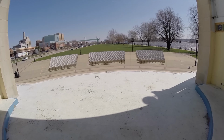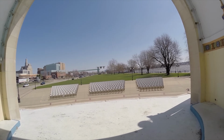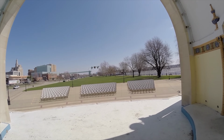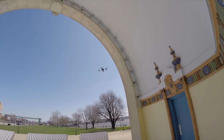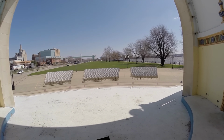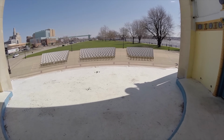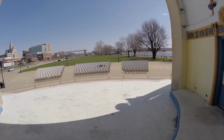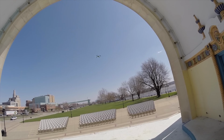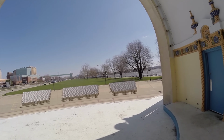But I did want to go ahead, maybe do a few flips. So go ahead, do a flip real quick. Just like that. And I kind of want to race straight out forward, but I'm a little worried about the wind because it is very windy out here. Yeah, look at that wind just fighting it. Whoa! That was close. So the video on this is excellent. I mean, compared to other mini quads I've got within this price range, the camera that Dromida uses is really good.